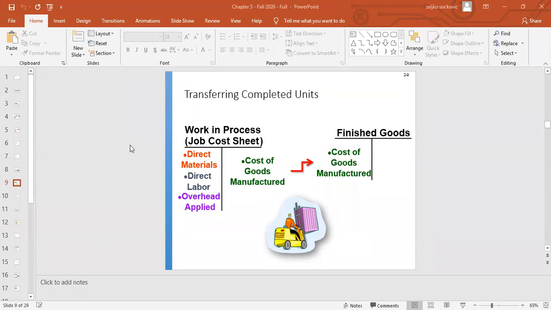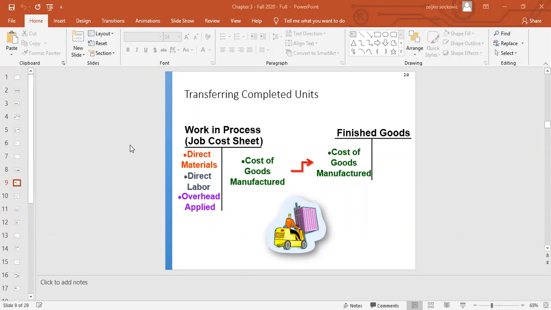But you can think of it as cost of goods produced, cost of goods finished, cost of goods moved to finished goods, whatever makes sense for you, to just kind of imagine this and say, well, what is cost of goods manufactured? The cost of goods that we completed, cost of goods completed, let's say. Because there will be some goods in work in process, and this name also might remind you, work in process. Some of the units are still in process at the end of the period, let's say at the end of the month of March, September, whatever.